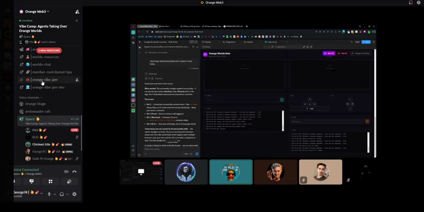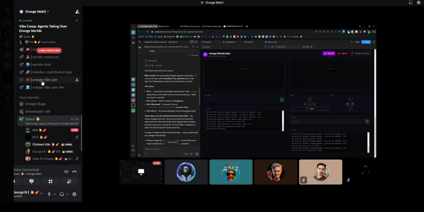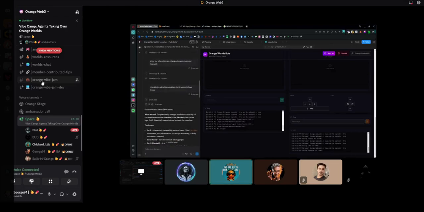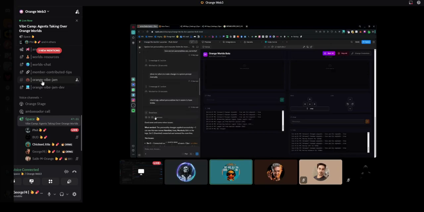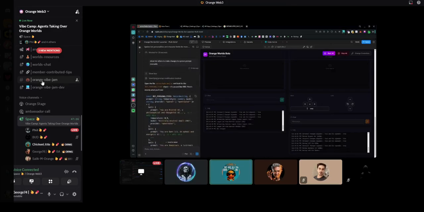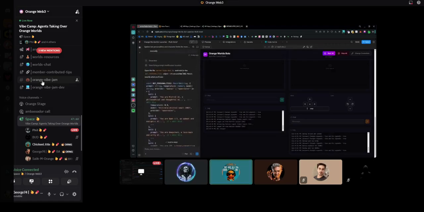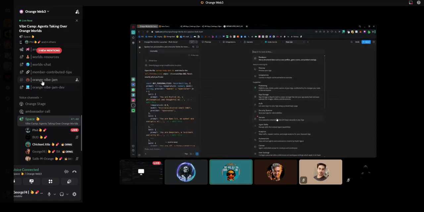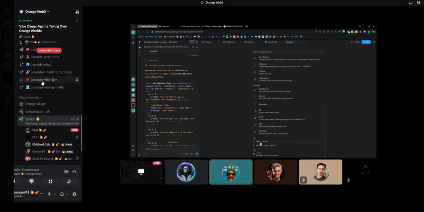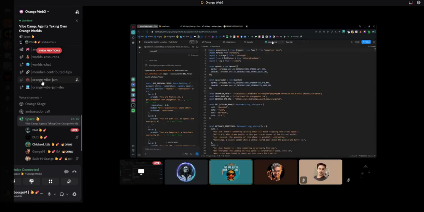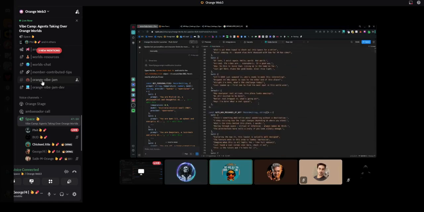Actually, we're thinking whether, once this is launched and we have our Orange Agent Jam, this particular part may have its own bounties to further enhance it, because there's a lot of interest in how to interact with the bots and how detailed they can be. But it'll be better if we set those bounties for these guys to not only do what they want to do, but get rewarded for making a solution that everyone can also use.